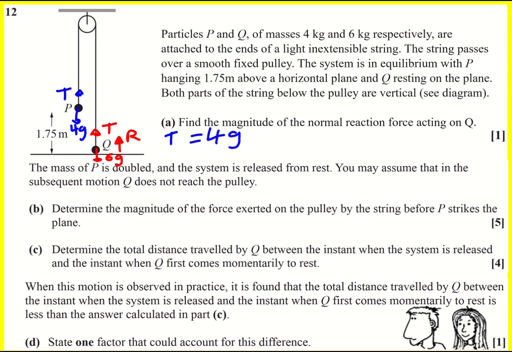And then I can basically replace it here, 4G acting up. So we can then apply resolve forces or apply F equals MA to Q. And we can see that R is going to have to be 2G because it's going to be 4G plus R minus 6G is zero, or 4G plus R is equal to 6G. So R is 2G, which is 2 times 9.8, which is 19.6 Newtons.